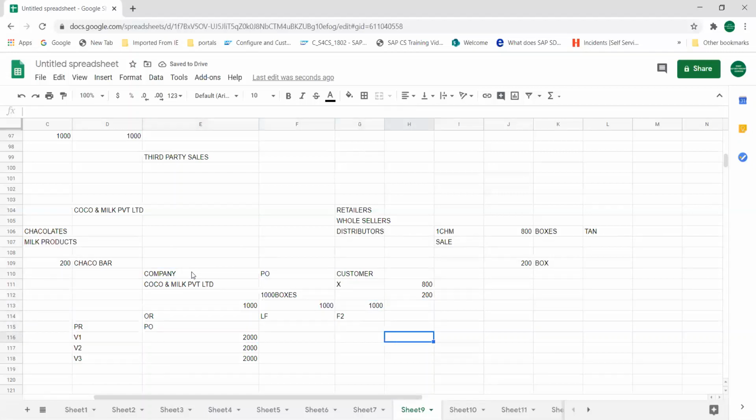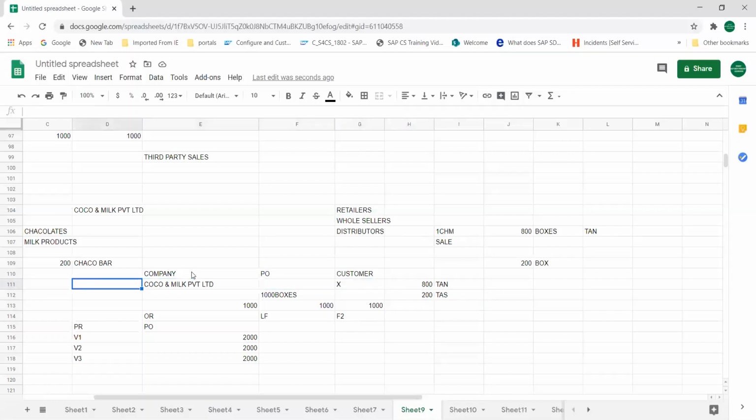Such cases, this is for your TAN. In a similar way, if it is third party, it should differ, because the stock is not removed from your inventory. In such cases, you use the item category called TAS. TAS will be used. Now let's try to see the difference between TAN and TAS in terms of item category attributes.